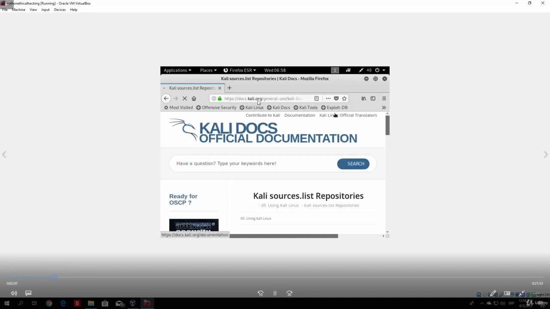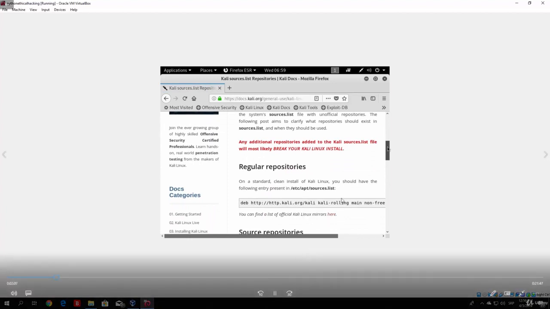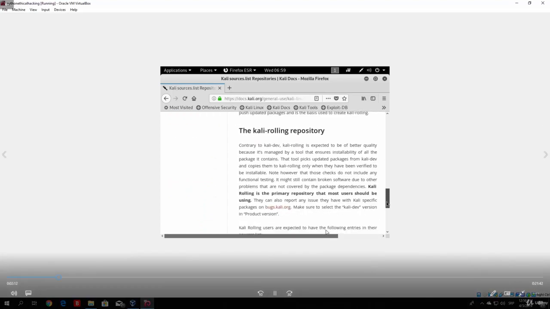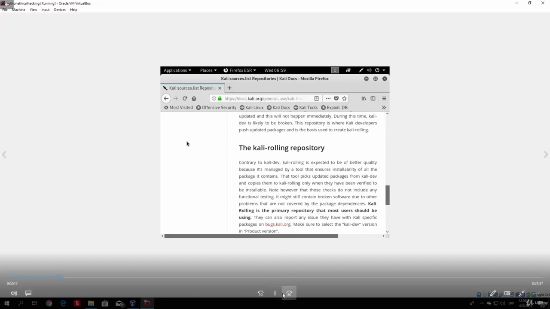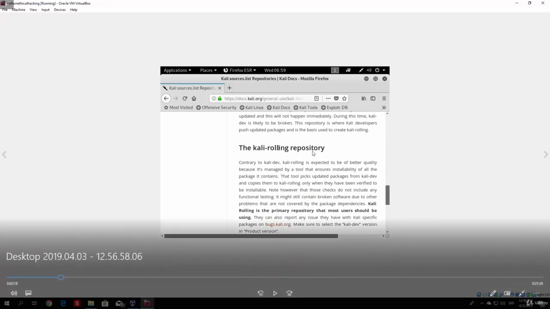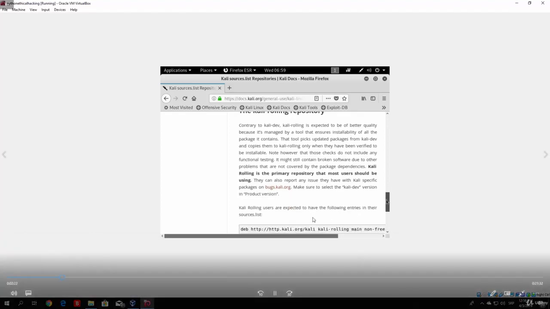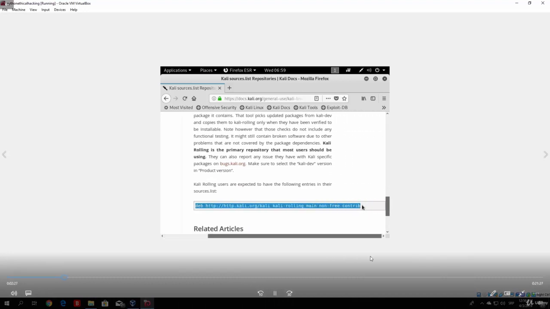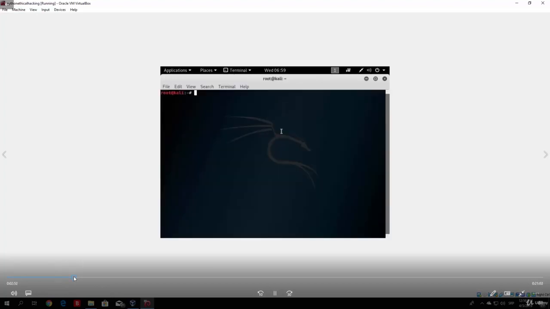And all you want to actually find is the resources, or the repositories, that we want to specify in our apt sources.list file. And those repositories, as you can see, I'm trying to find them. Here they are. You need to actually get the Kali rolling repository, as I'm specifying right here. So you just scroll down, and copy this part right here. Copy the entire link. As we can see, currently I am copying it, so we can specify it in our sources.list file. Then let me just go right here.